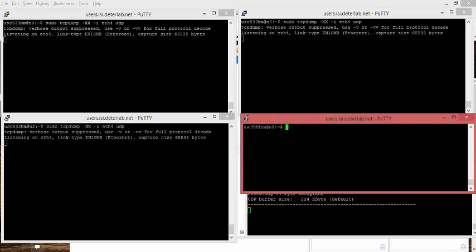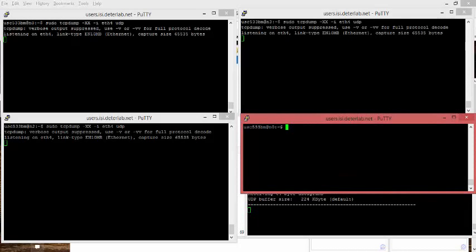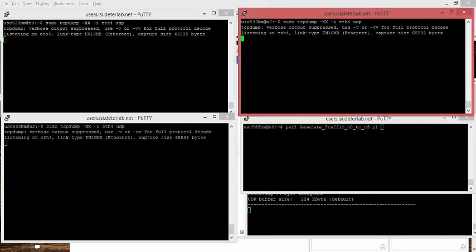Whenever the packet is being sent from N0 to the internet, it will be translated to some other IP, which I'll be showing later. So let's start the packet. I'll be generating traffic from N0 to N3 with this script, and the packet will be sent from N0 to N3, but on the receiving side the IP address would have been changed to some other IP.